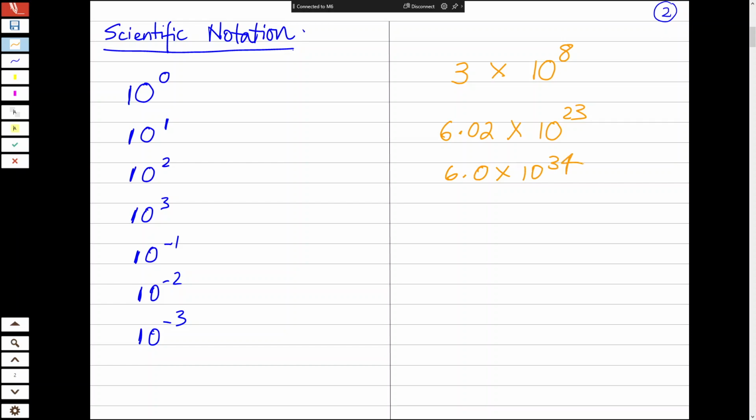This is the mass of the Earth in kilograms. Now, this might not mean much to you, but by the end of this lesson, hopefully you'll understand what these numbers mean. Okay? So you don't need to write them down, but that's our goal. We want to understand what these numbers mean and why we're using the number 10 there. So let's build our way there. So you don't need to write down the orange.